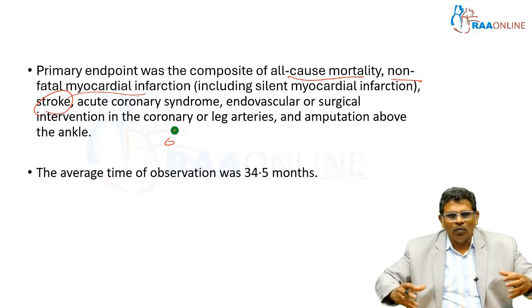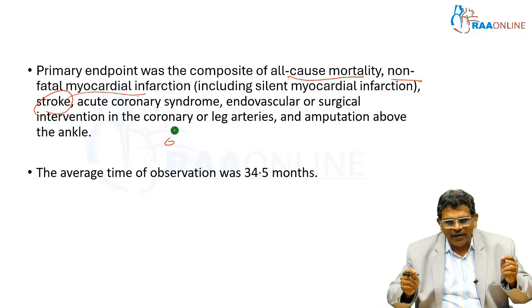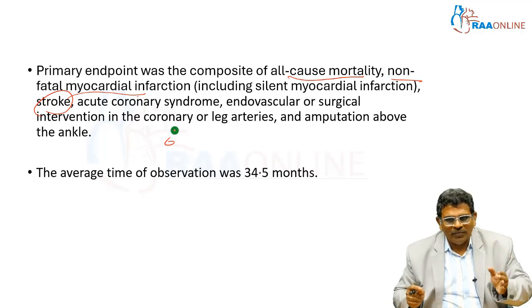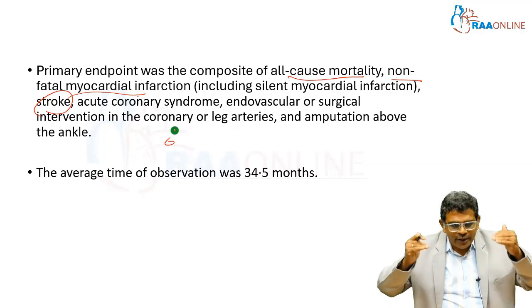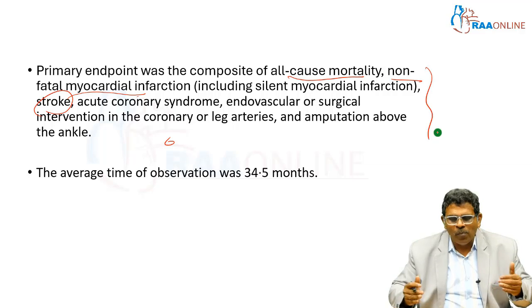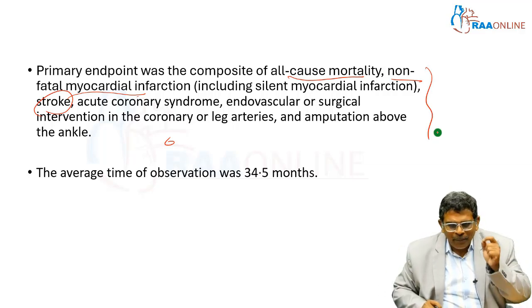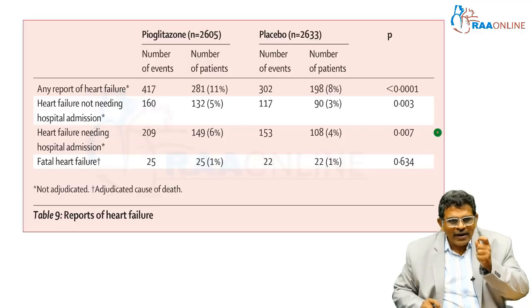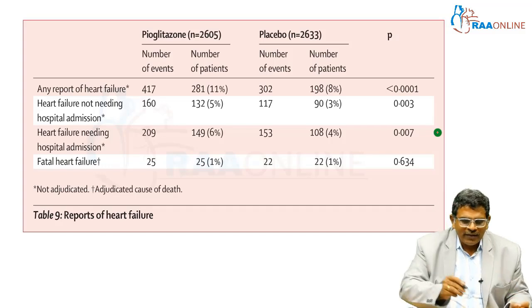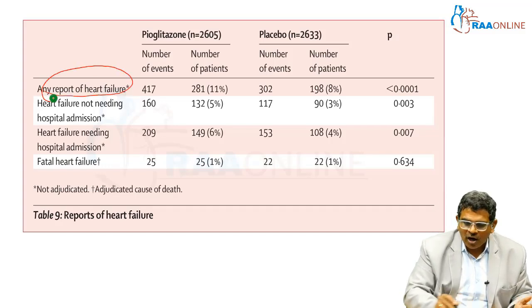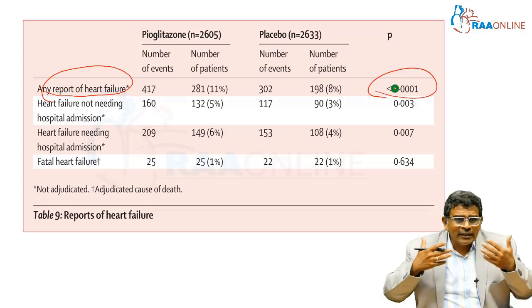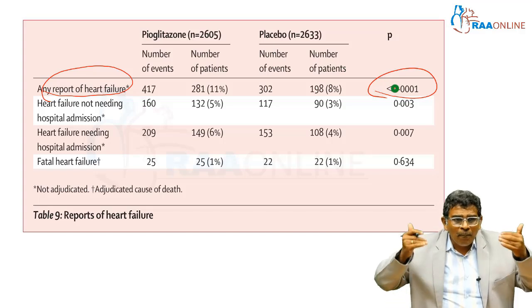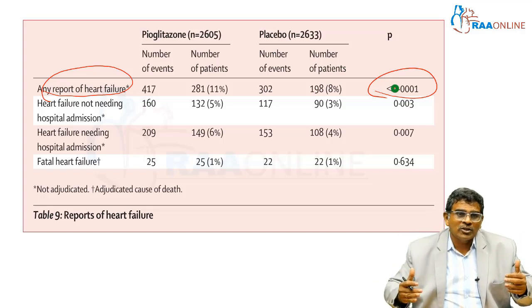So let us not get into what this trial showed in detail. To sum up very briefly, the secondary outcome, the composite of all-cause mortality, non-fatal MI and stroke, was coming down with the usage of TZDs, and this composite was not showing significance. But the point that we need to take from this PROactive trial is, whenever TZDs were used, there was an increase in the incidence of heart failure. The authors were saying there was an increase in the incidence of heart failure, but if you see the mortality because of heart failure, that was not increased.